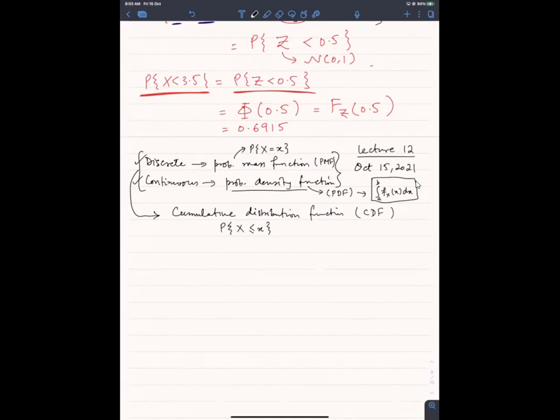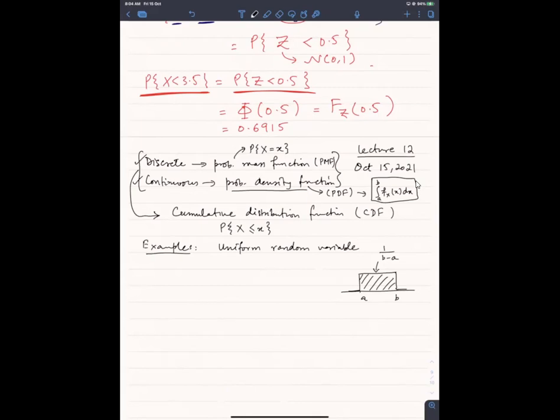Then we had a few examples of continuous random variables. The first one that we saw was the uniform random variable. And as the name shows, this has a uniform density function. Uniform means constant density function over an interval a to b. The height of this function is 1 over b minus a, because the probability density function must integrate from minus infinity to plus infinity to 1. So this area under the curve has to be equal to 1. So its height is 1 over b minus a.